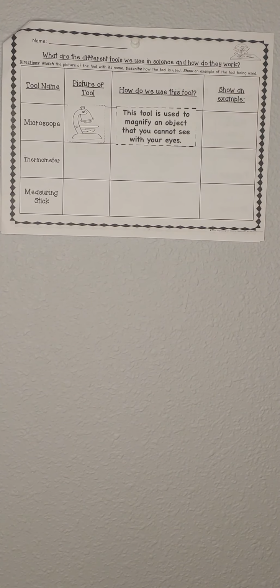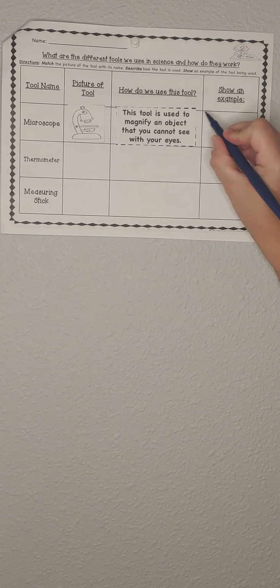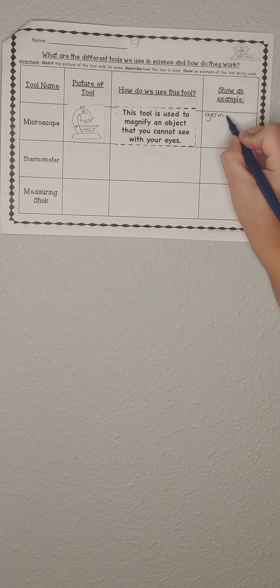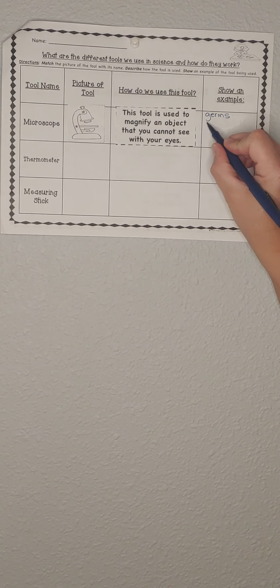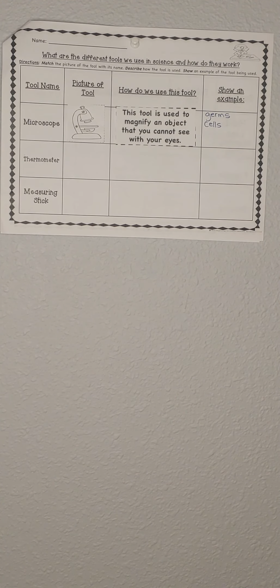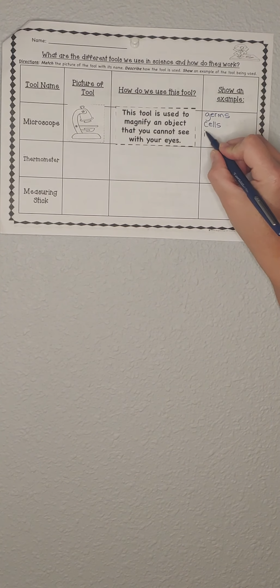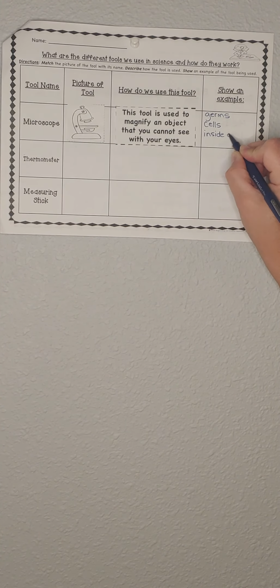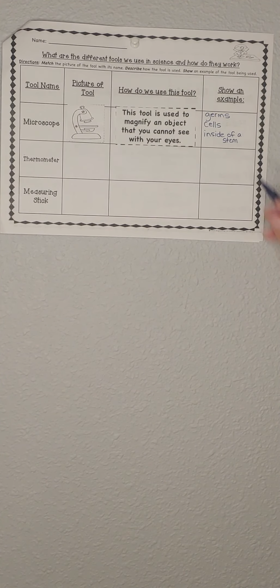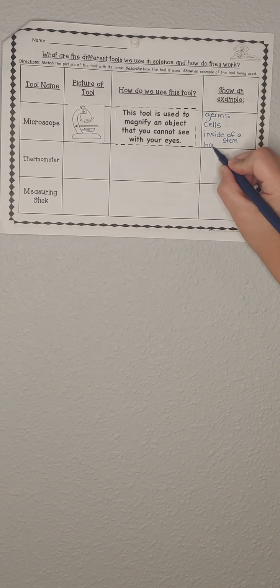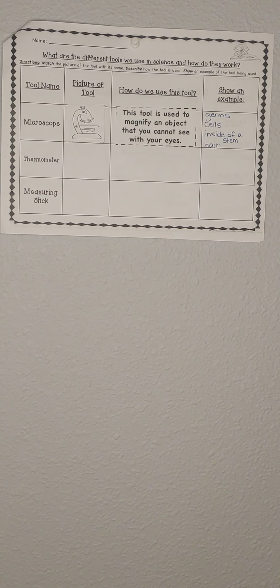Some of the things that a scientist might study with this would be things like germs. And inside your body, you have blood cells, so they might be looking at cells. Maybe the inside of a stem. And some scientists, like if they're investigating with the police department, they might even look at hair. They want to make those things so much larger, because when I look at my hair, just a single teeny tiny strand of hair, I don't see anything. But when they magnify that, they can see all kinds of things.